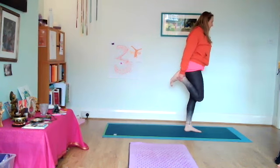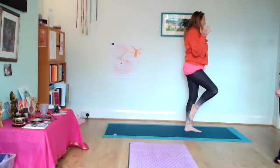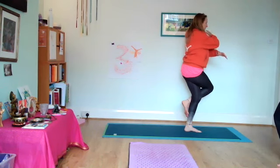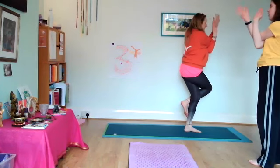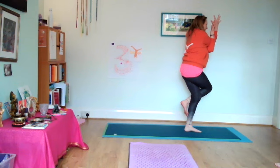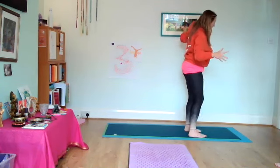Put your foot once again on your leg into tree pose. And then wrap your leg around and tuck if you can, or simply place by your foot. Hug yourself, lift one arm up and then the other, and join the hands. Into eagle once again on the other side. And when you're ready, untangle your legs and your arms and stand back into mountain pose.